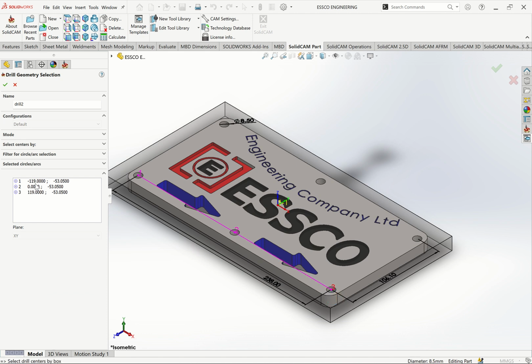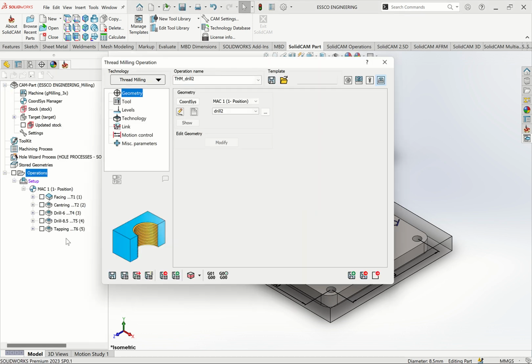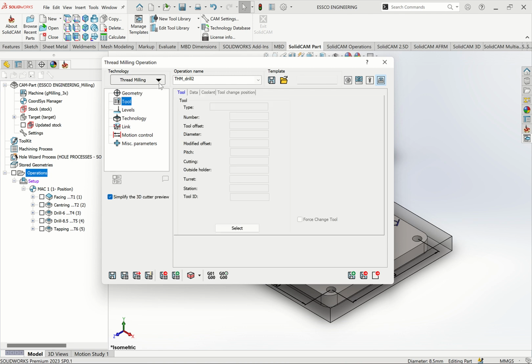Okay, so these are the coordinate systems, but it will pick up the drill. The name is pick up drill, so that's okay. Then the tool here, now you see it has changed. Previously when we were doing drilling and tapping, we were using a 2D drill, but if you change to thread milling, it also changes. Now you're using thread milling. Okay, the tool.